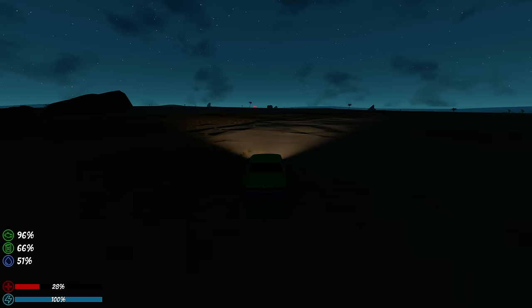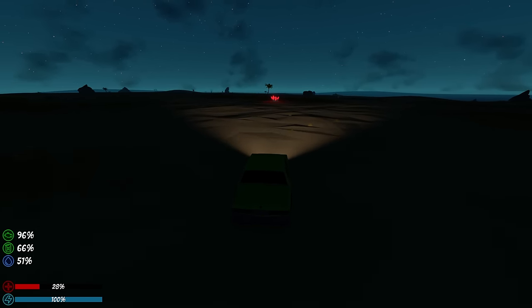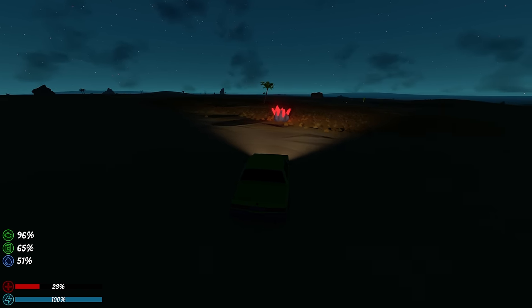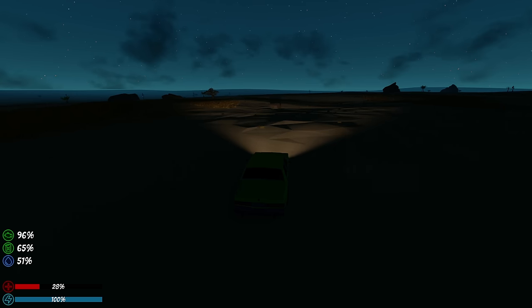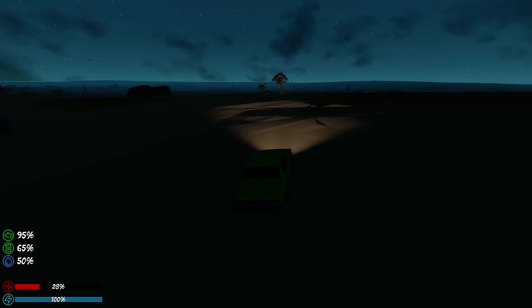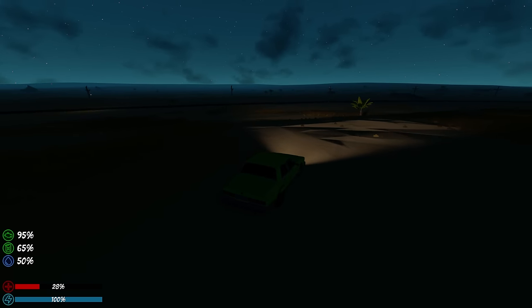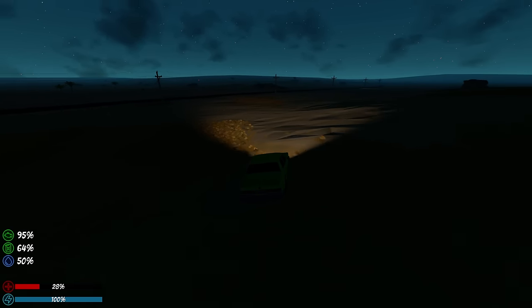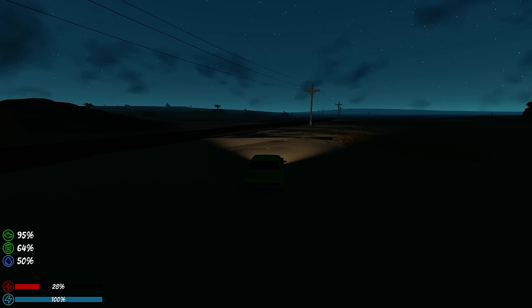These are very popular. I legit do not have the resources to be fighting all of these. So I want to see what the red one is though. Ore of power. I mean, we definitely want those. Don't get me wrong. I lost like 80% of my stuff fighting one of them. I'd love to see a building. Anytime. Give me something. Give Floppy some love. Give him love.